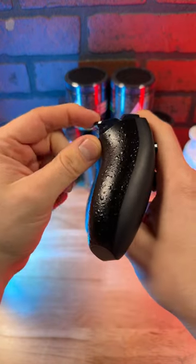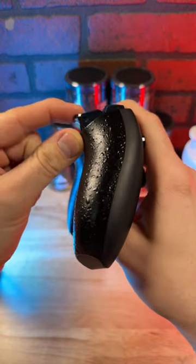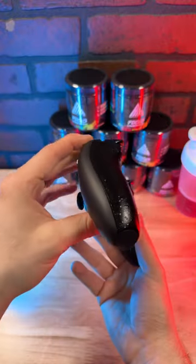Check out that mouse trigger pull. Mouse triggers, back buttons, and the grip.